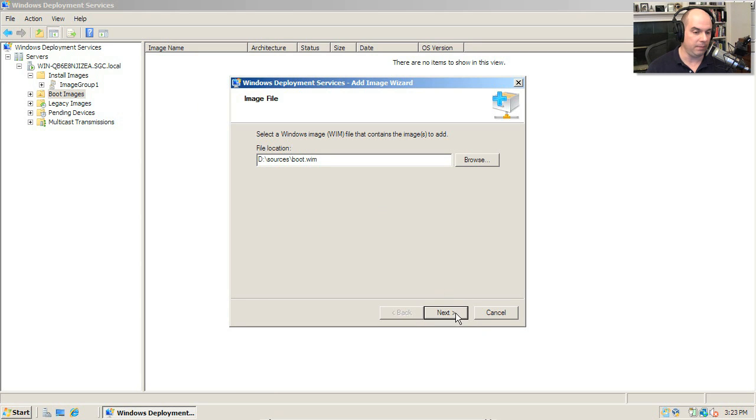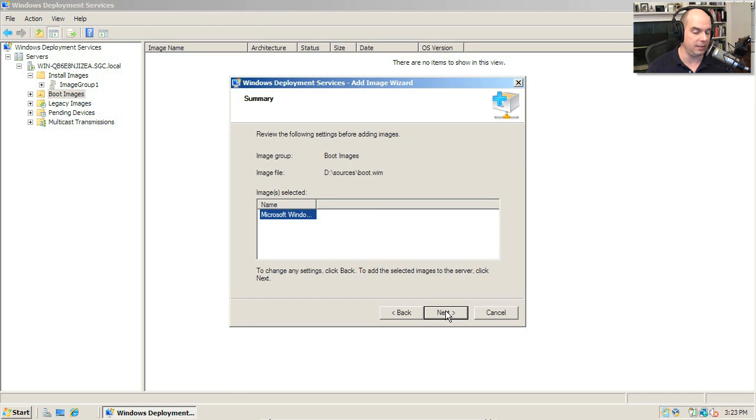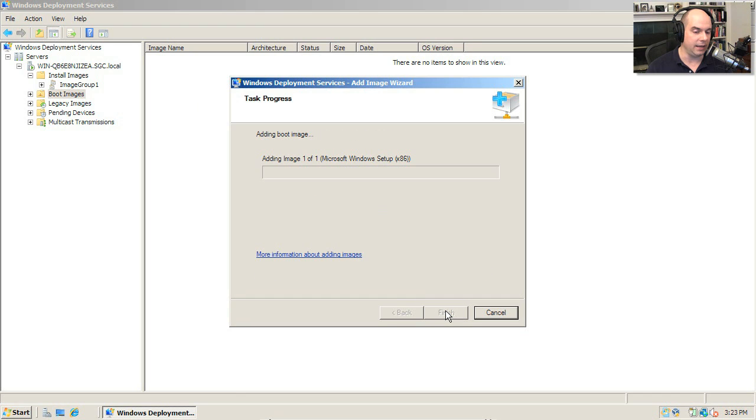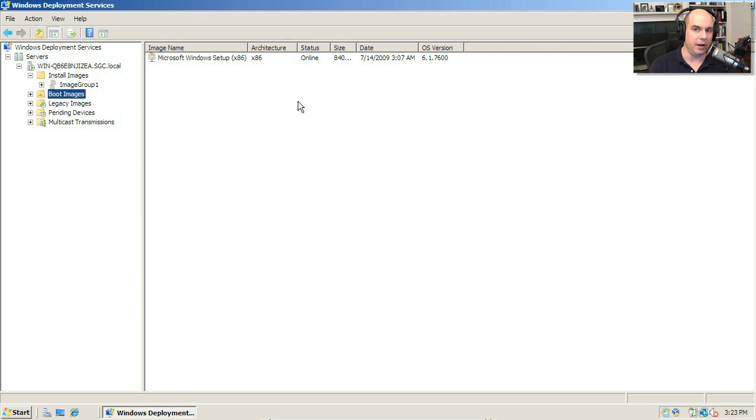And I'll click Open, and then we'll click Next, and it says this is the Windows Setup Boot image. That's exactly what I'd like. And click Next, and it's going to copy over and add the boot image from our original Windows DVD right into the Windows Deployment Services front end. Now we have a Windows image on our computer, and we have a boot image we can boot from. So now let's try to use that image on a test machine.